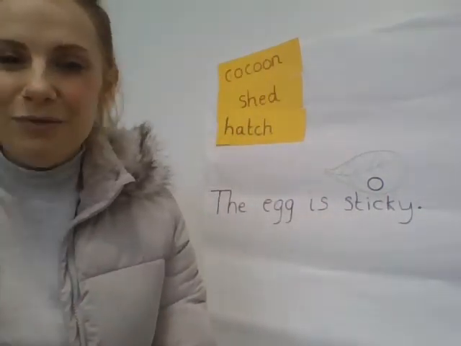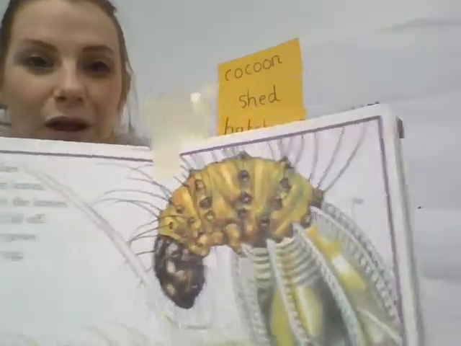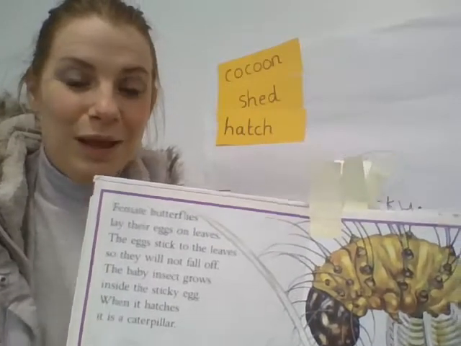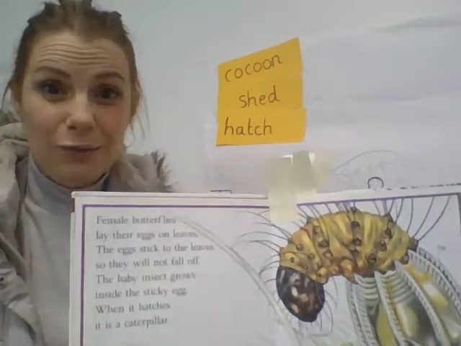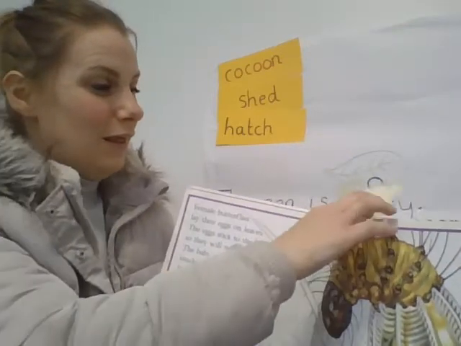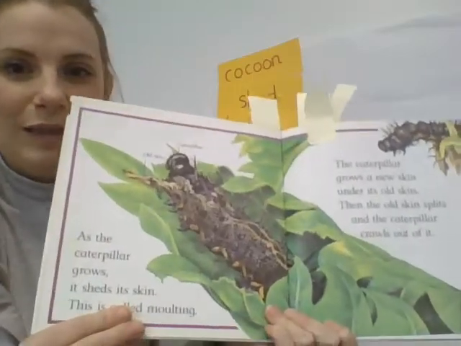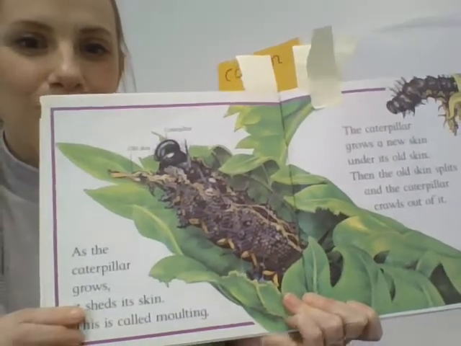So what I've done there is I've read my book and I've learned some facts about it. Now I've written it down. You don't have to write it down at all. You can just tell your helper about it. Let's see what we're going to learn next. Look at this. See if we learn anything new.